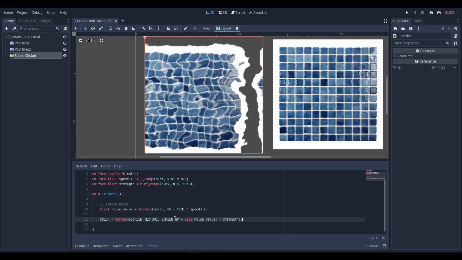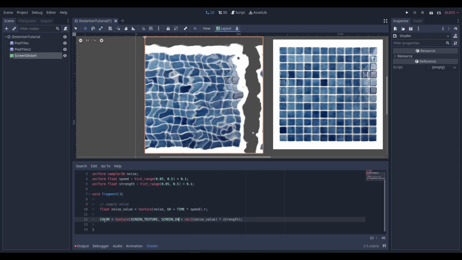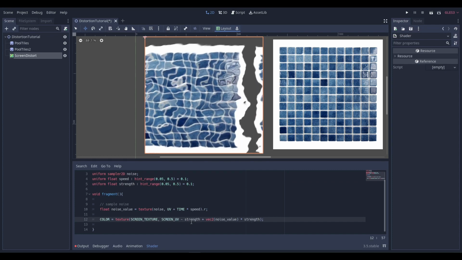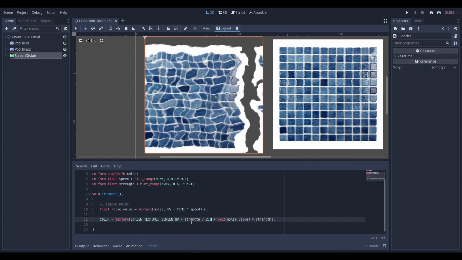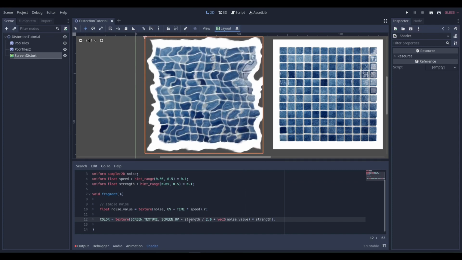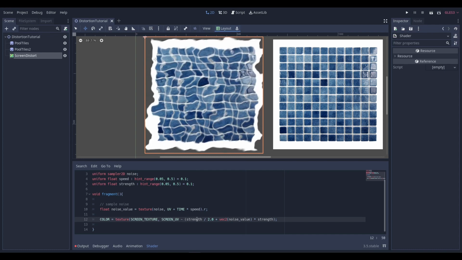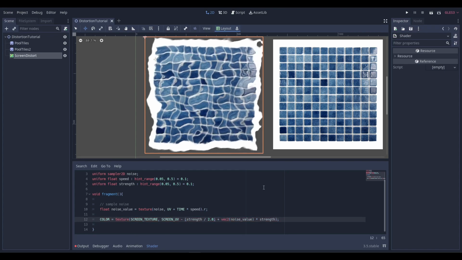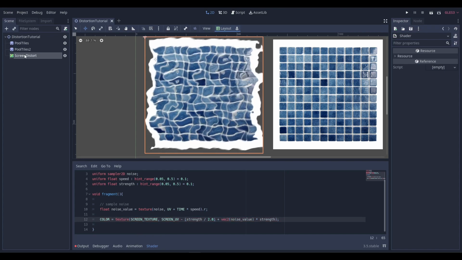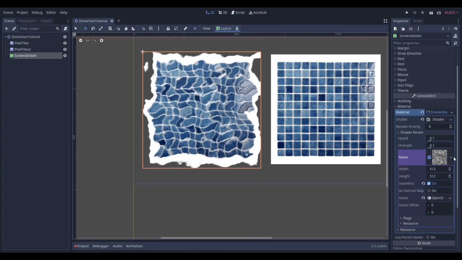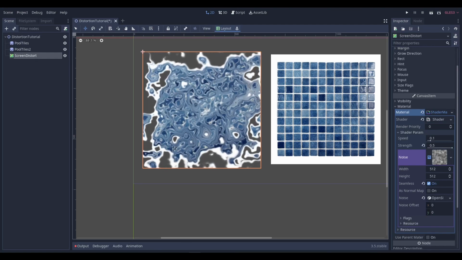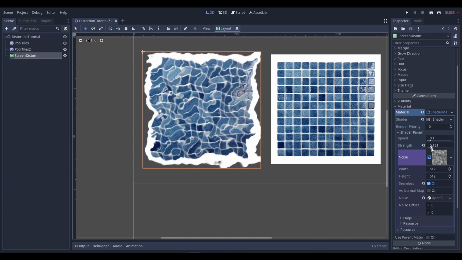So in our screen UV, I want to subtract the strength divided by 2. And I like to put it in parentheses just so it makes sense within the line. But that centers the effect. So you can see now we got some nice water distortion going. If I increase the strength, it increases the distortion without pushing it off of the color rect itself.